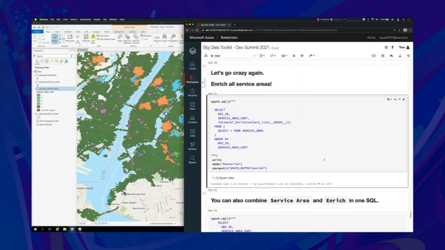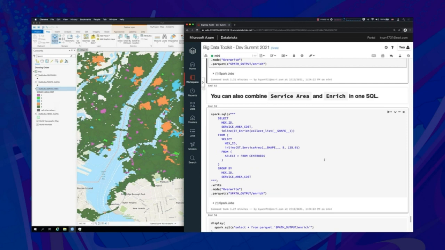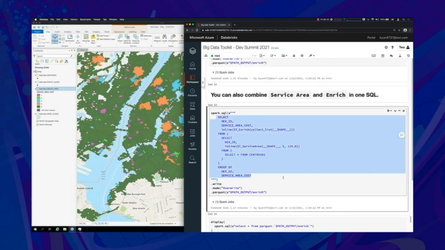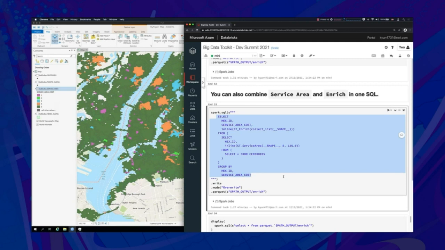And again, beauty of SQL statements, you can combine drive time polygon generation and enrich operations all together into one single statement. Again, 2 levels nested. First, we are creating the service area, and second, we are enriching the output, which is drive time polygons. And it takes about the same time, 1 minute and 30 seconds as well.